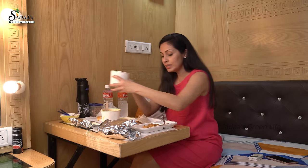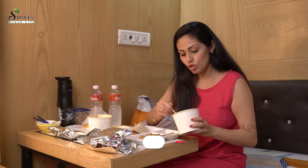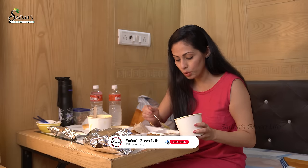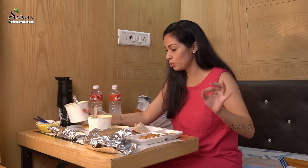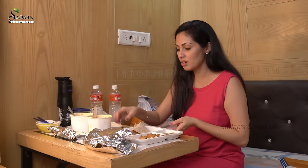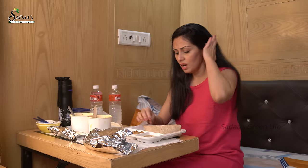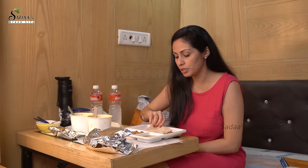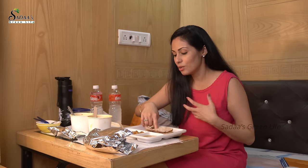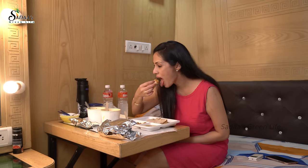Then there is some dal tadka without any ghee. So that is it. I don't worry too much about protein intake and this and all because my dal serving gives me enough protein. My sabzis give me the rest of the necessary nutrients. My carbs come from the chapati or rice, whatever I prefer eating on that particular meal. So I don't think too much when I eat. It's just what I like to eat. Just that it has to be plant-based.